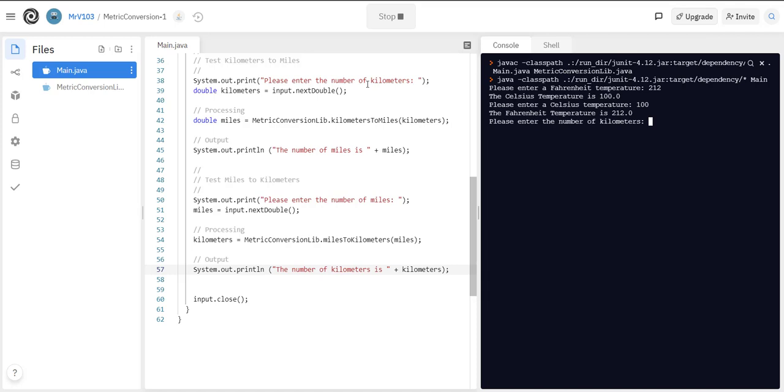Number of miles, we'll say 100. Number of kilometers, 100 kilometers is equal to 62 miles or so. Please enter the number of miles. Let's see if we get somewhere around 100. Yeah, 109. Okay. And then the program stops.